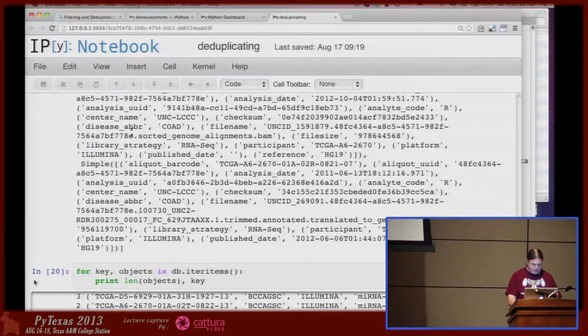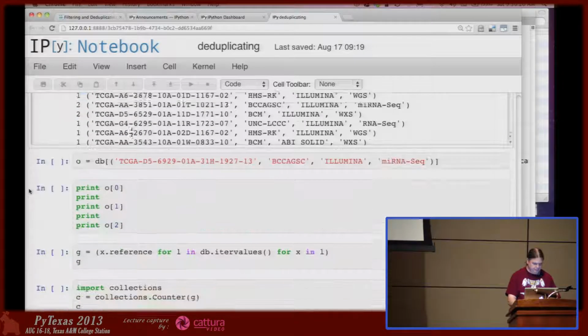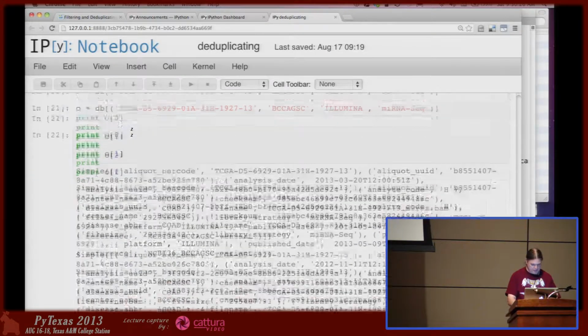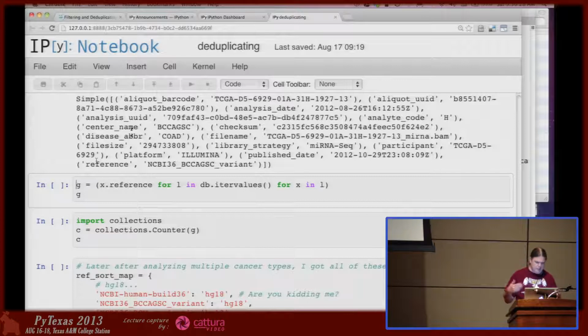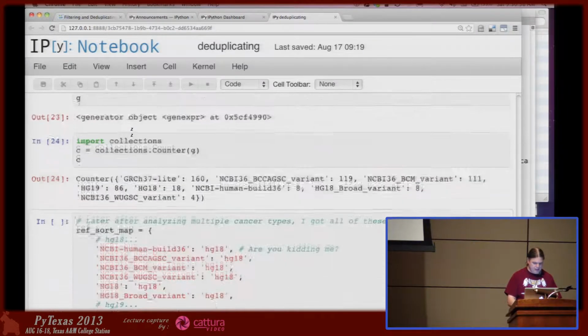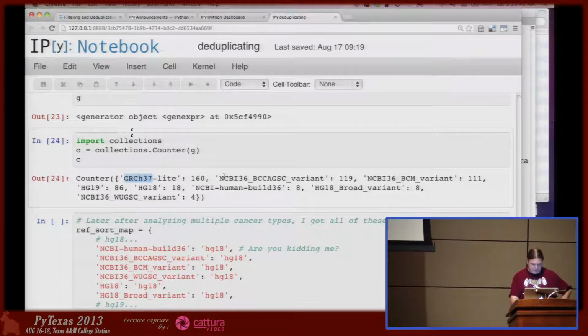Okay, so here's a report on the kind. For some keys, we didn't get any duplicates at all. Others we get 2, sometimes 3. Okay, so now let's start playing with a specific object or set of objects. So here are 3 duplicates. And this is me just feeling around. What am I going to have to do? I'm really worried about that reference. Let's see, what kind of references was I getting? So I used collections. It's going to show me the number of observations and the different types of references. And I see that in this data set there were about 6 different observed references. And I'm going to need to map that.